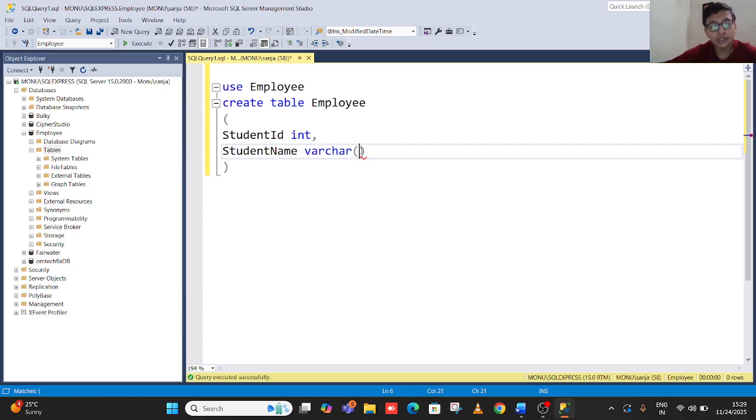Let's take the limit as 25 characters. It means if the student name is more than 25 characters, it cannot be inserted in our table. And third is, oh wait, we have to do it employee because we are creating employee table.